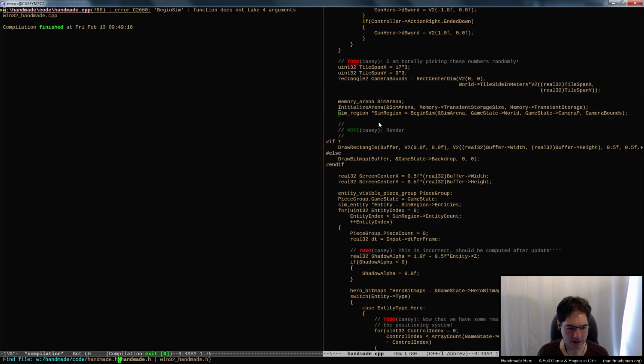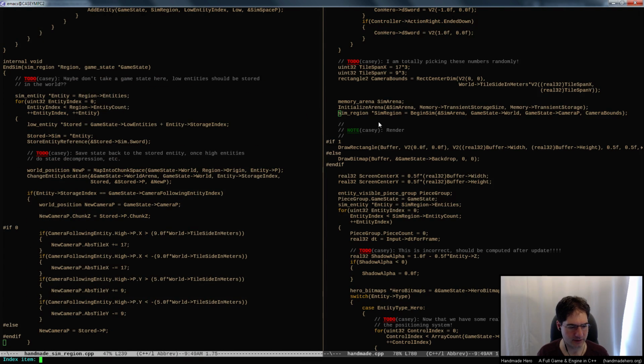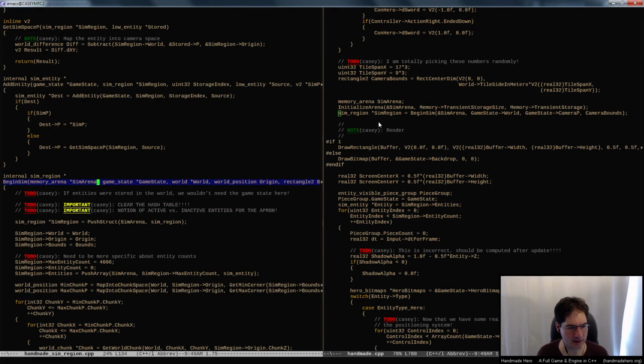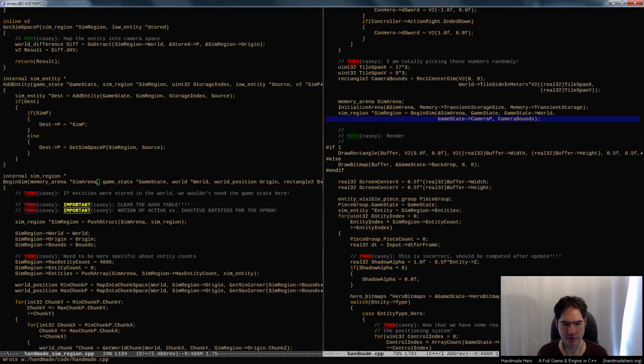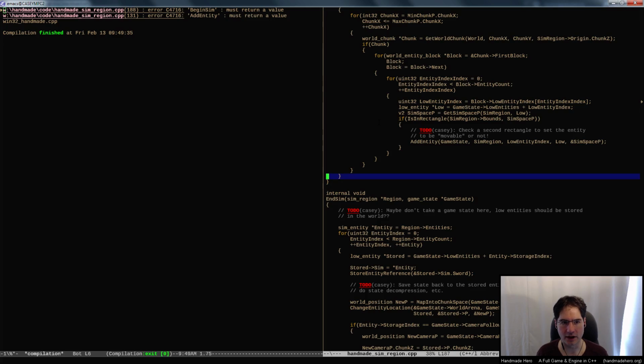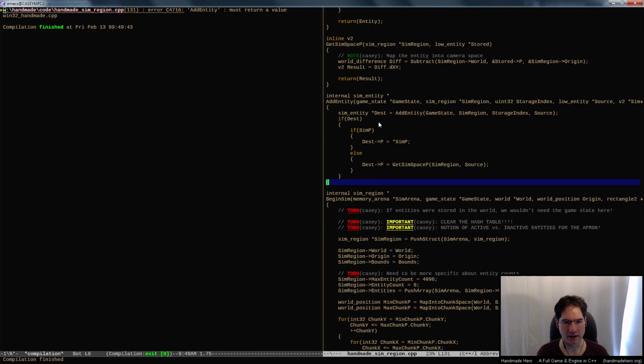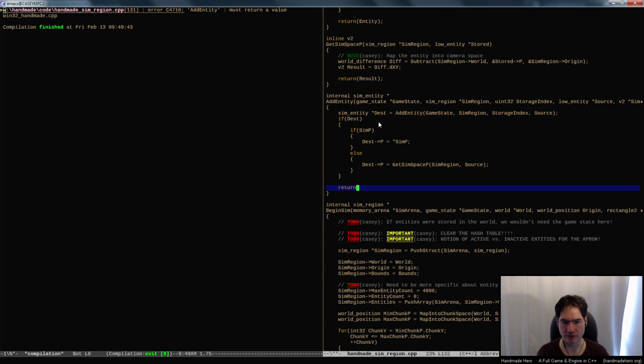Begin sim. I don't actually remember what this takes. So let's take a look. Begin sim. It is sim arena, game state, which I think I said I would like to not pass anymore eventually. But the problem is the low entities are stored there. And then that's it. All right. Begin sim must return a value. That's true. It must return the sim region. And add entity must return a value. That is true. It should return the entity that it allocated.